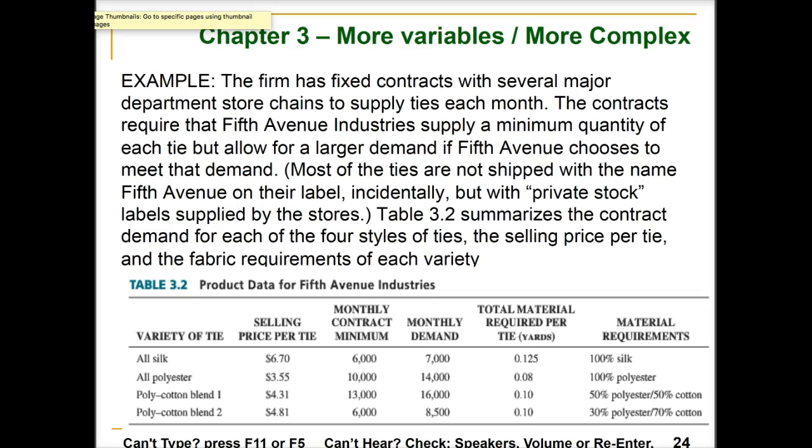So to give you an idea of what's going on here, let's say you go to a high-end retailer and you notice that they have ties, name brand ties, and then you have these other brands that you may not have seen before, but they look comparable to some of the other name brand ties that you see there.